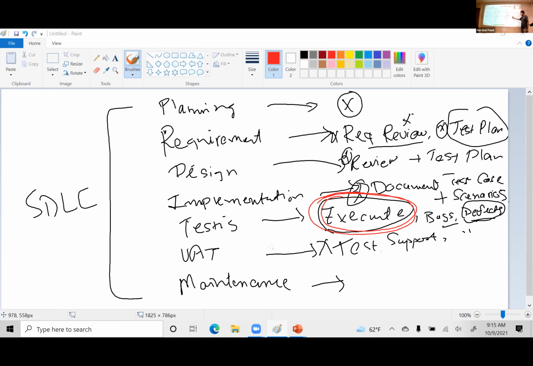Now, if you know automation, you get paid a little bit more. Why is that? Because it requires some programming knowledge to write the automation scripts. With a tool like UFT that we will see, there is very little programming you have to do. But those tools are not flexible. Meaning, once you create a script, if you have to change something, you have to do a lot of things.